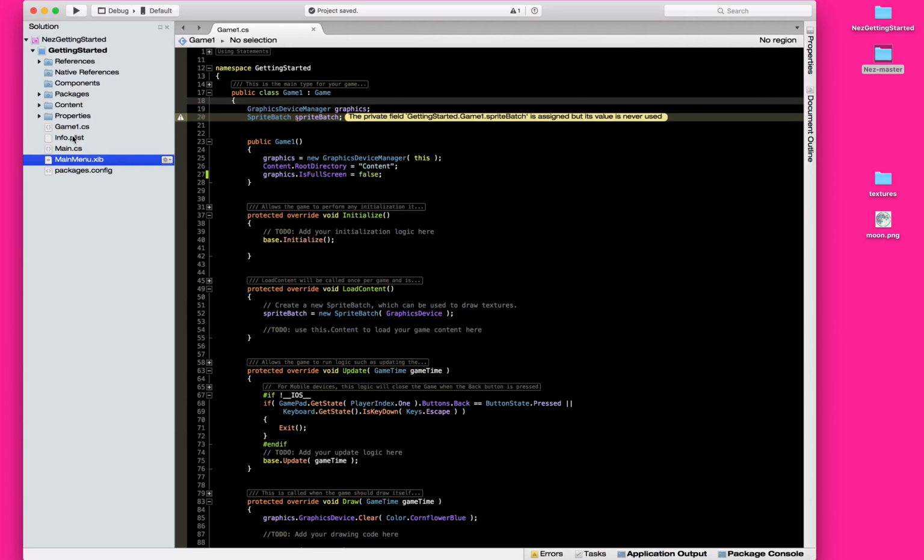This, I should also point out, is something you would only ever see on Mac, obviously. If you're working in Visual Studio on Windows, then this isn't something that'll come up. And this is also fixed in the next version of MonoGame that comes out. But just in case you run into it, this is how we deal with it.